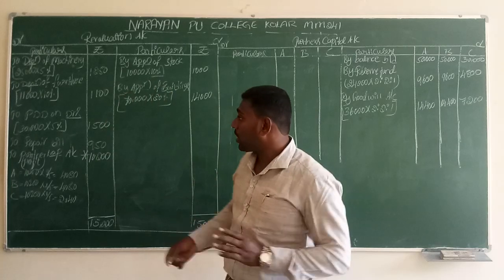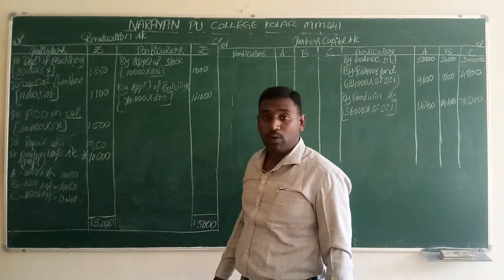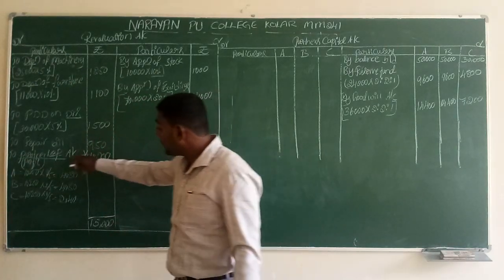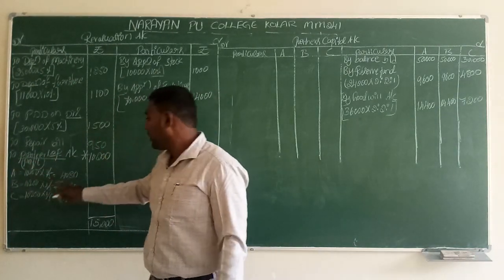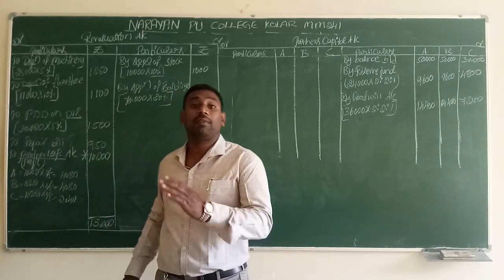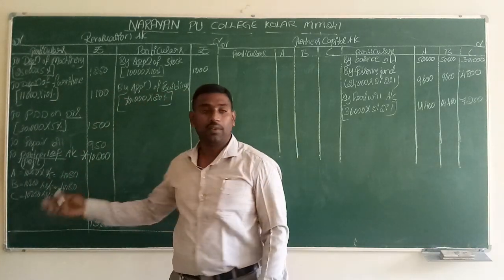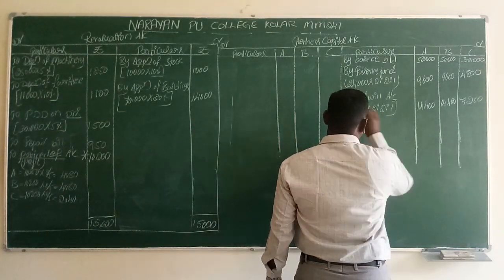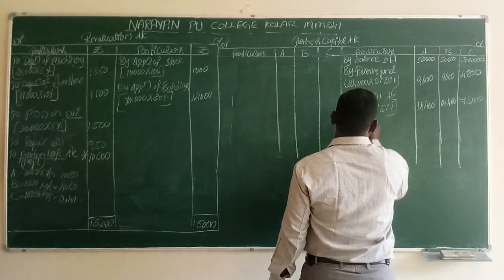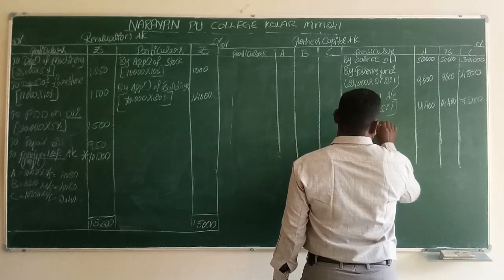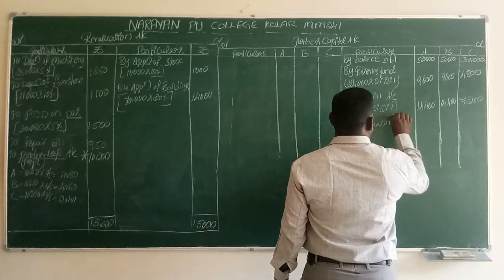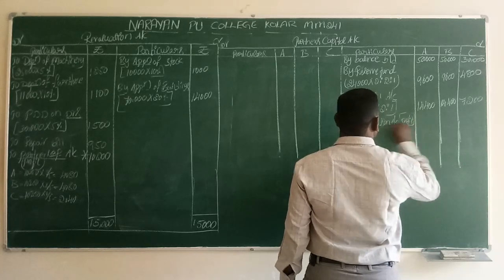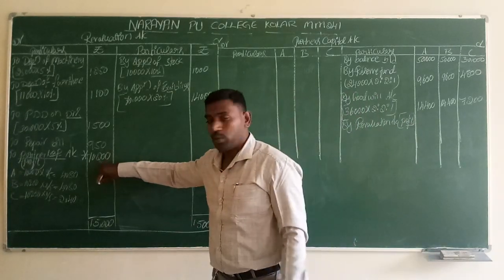Let's come to the first account, revaluation account. In this account we have to write the words 'to partners' capital account'. What is that? Profit. The entire difference on the debit side will be transferred to the credit side of the next account. From where do we get this value? From the revaluation account. We should write here in brackets: Profit. How much profit? 10,200 is the profit.